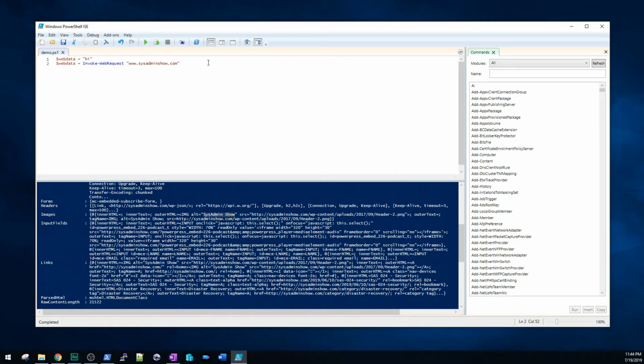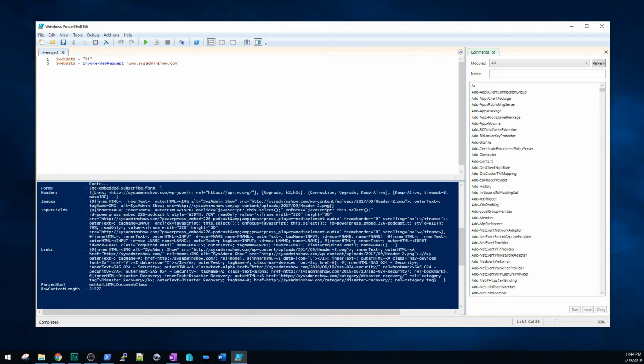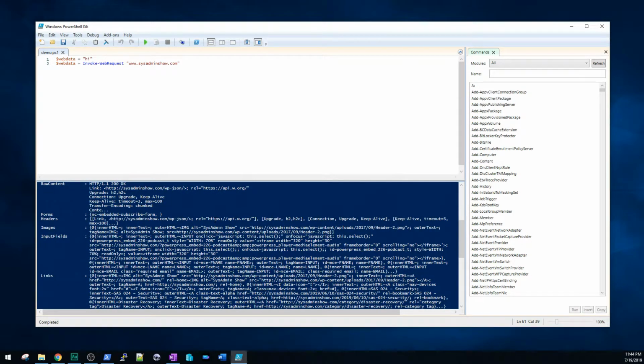So now we need a way to take this variable, web data, and search it for a particular string, to see if that string is there. And if it is, then we're going to have an affirmative, a positive result, and we can go ahead and launch the program that we want to launch. And if it is not, then we're going to want to wait a little while and then try again, and then try again, and then try again until it is true. So what do we need for that? We need a way to search a string or search a variable for a string. So let's go ahead and do that next.